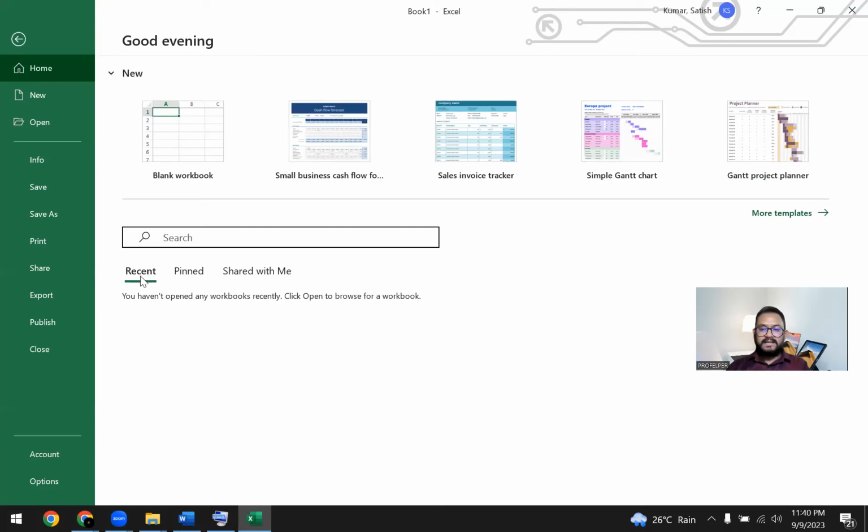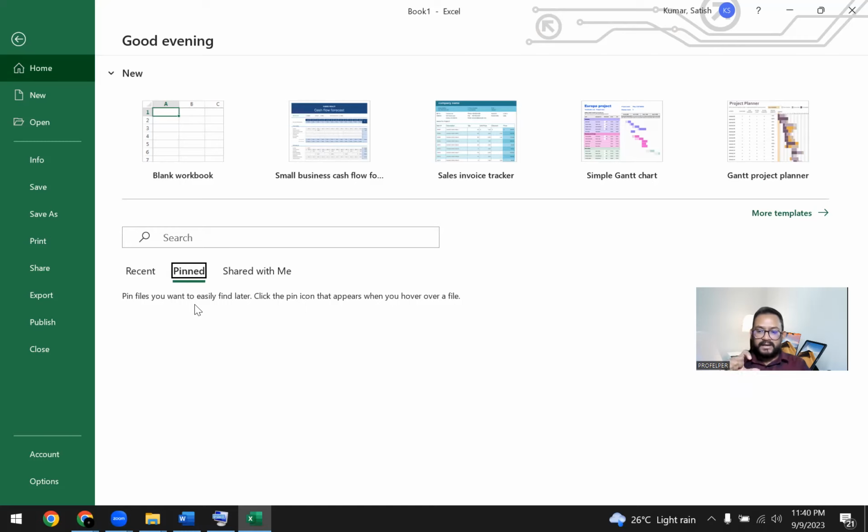The Recent tab gives you the list of all the files which you have just closed and which you have worked on in different sessions or the current session of Excel, right? Pinned is where you mark any specific file or files as your favorite.